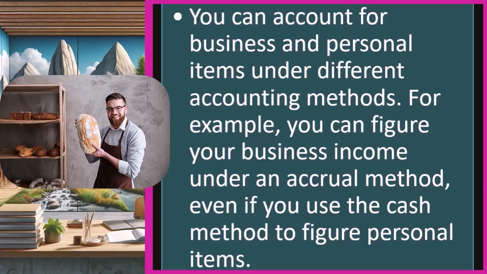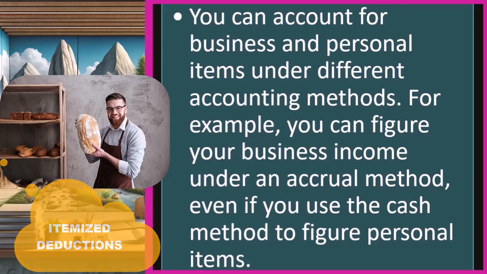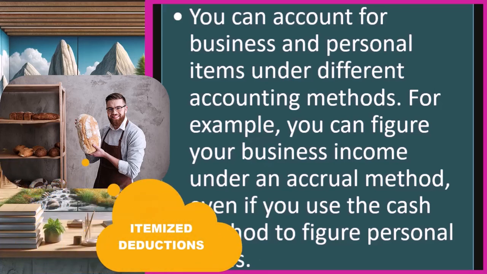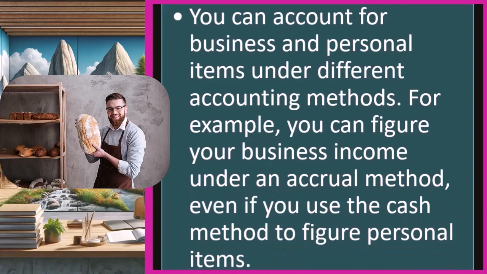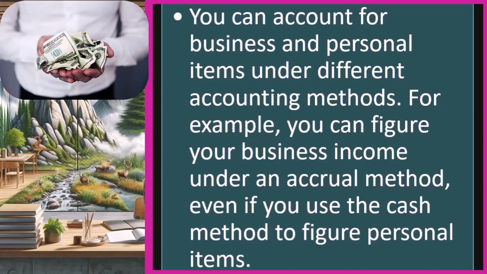I'm going to be reporting on a Schedule C, but also on a Schedule A itemized deductions. The itemized deductions, as we've discussed in a prior section, are federal income tax deductions that aren't natural to an income tax system. Natural deductions are those where you needed to expend money to generate revenue — you'd expect the tax to apply not on gross income, but on net income. Otherwise, you'd be taxing businesses with expenses differently from those without. Whatever you needed to spend in order to generate the revenue is a natural income tax deduction.